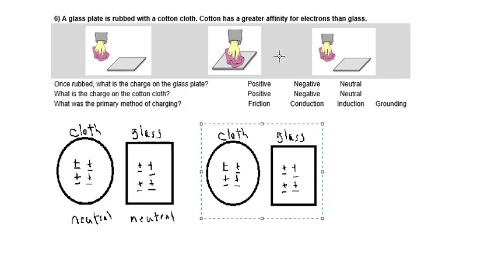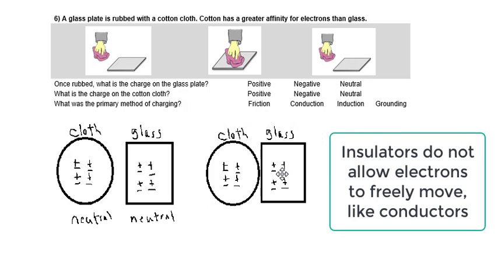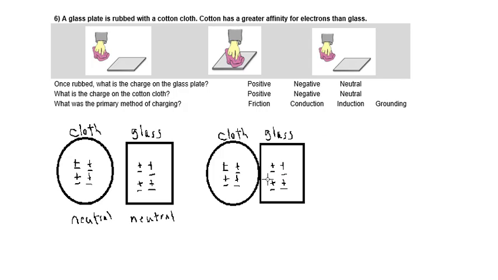In the second step, the rag is rubbed onto the glass. Now this is a lot different than the conductors that we saw earlier, the cans touching, because these are two insulators. In this situation, they're basically going to be rubbed together. And notice that when they touch, they don't just become one like the cans do. But because they're being rubbed together, the friction causes the electrons to be exchanged.